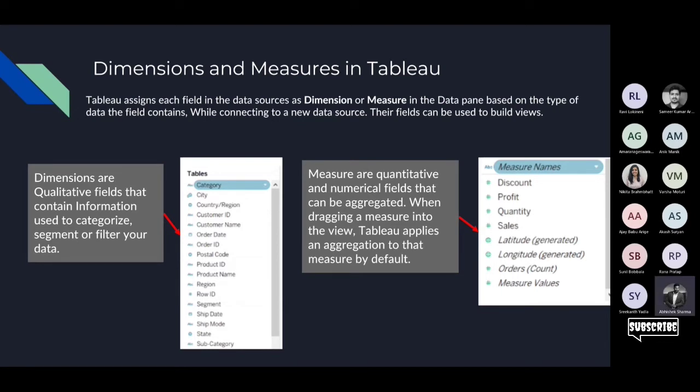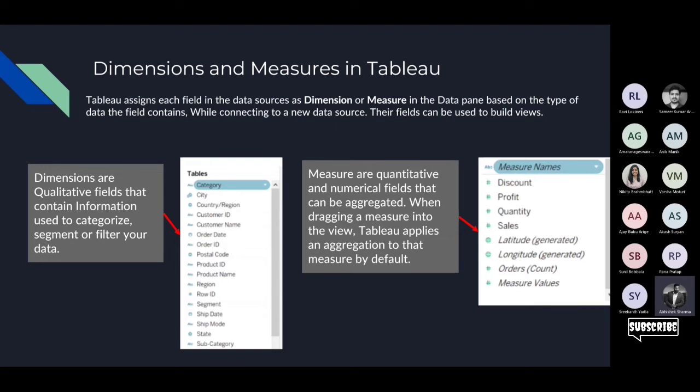Yeah, so again, same thing is mentioned. Whenever we drag a measure into the pane, it will always come up with an aggregation by default. And by default, aggregation is sum here. Okay, so this is an important distinction that you need to be very clear with. My dimensions are my qualitative fields. My measures are my quantitative fields. Okay, so this is one concept.